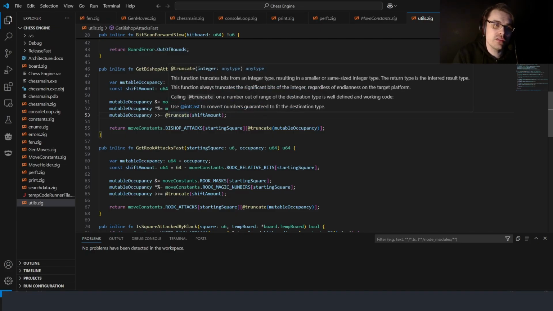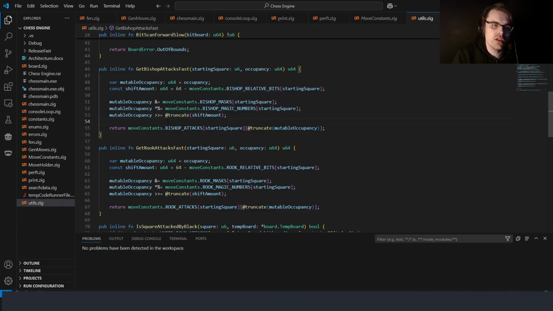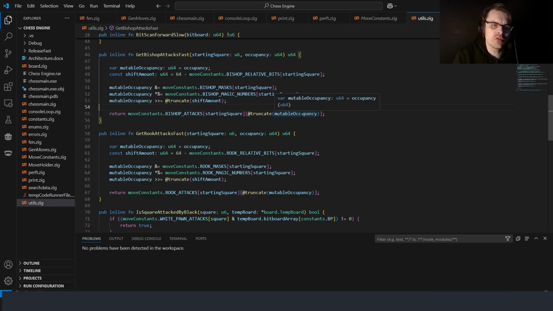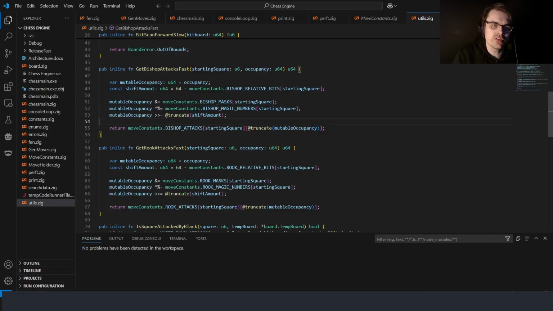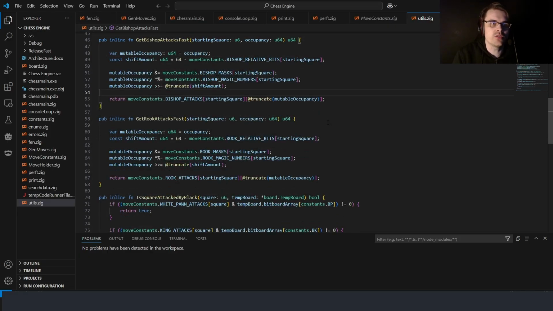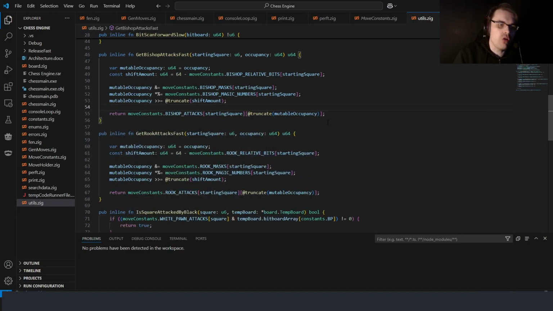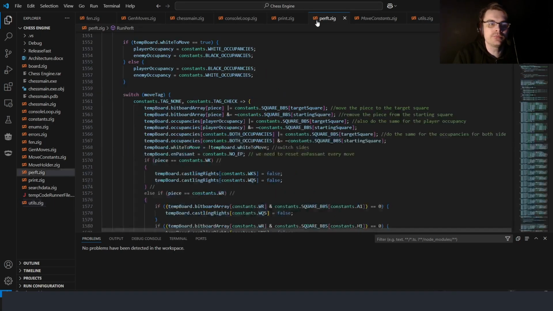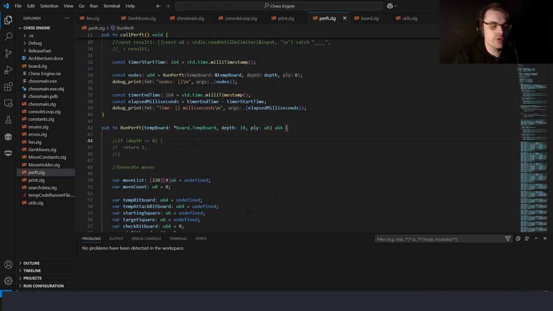Then we truncate this. I'm not sure why we're truncating this. That's a good question. By the shift amount, it's U64. I actually have no idea why I'm truncating that. And I truncate the mutable occupancy into whatever the size is. I had to use a lot of truncating, otherwise the compiler kept saying, oh, that's wrong, don't do this. It was very frustrating to get this to work, but eventually I did. I use a struct here as well, but like with the C++, it was basically the same performance with or without it, with global variables.